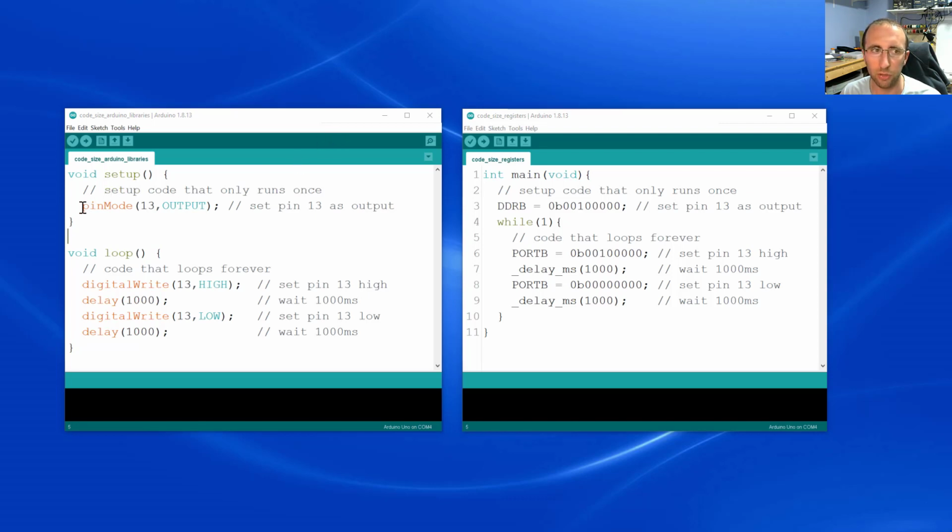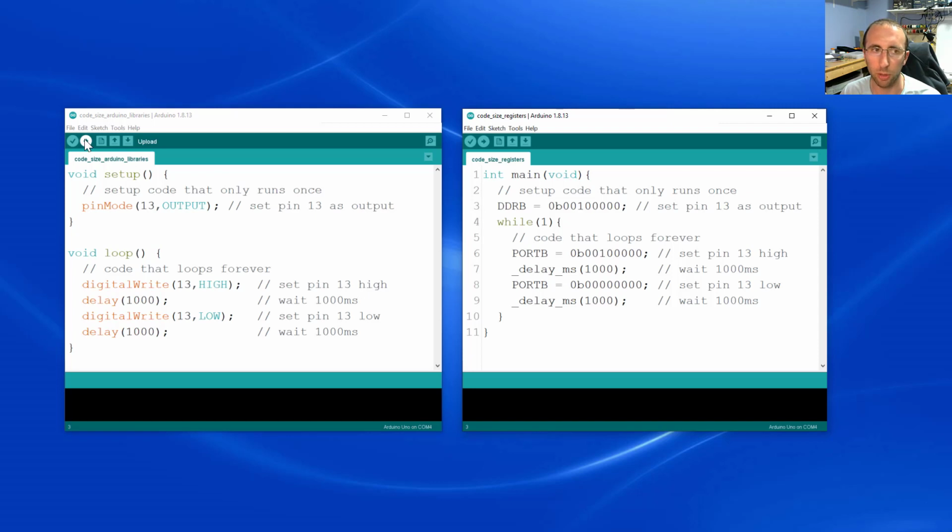The code on the left has familiar and human-readable Arduino commands like pinMode and digitalWrite. Over here on the right, we've replaced those friendly commands with a bunch of scary acronyms and ones and zeros using something called registers. Now, you probably wonder why you would ever bother doing that if these programs do the same thing, but let's take a look at what happens when we compile and upload them to the Arduino board.